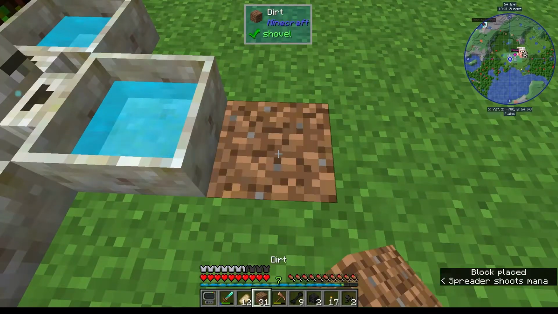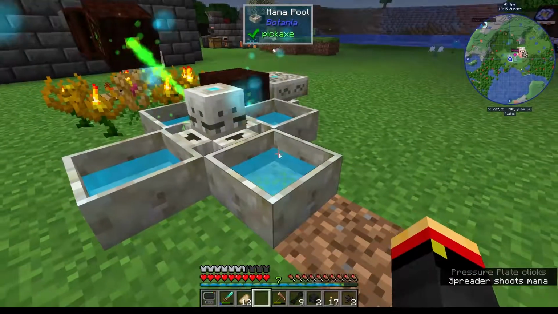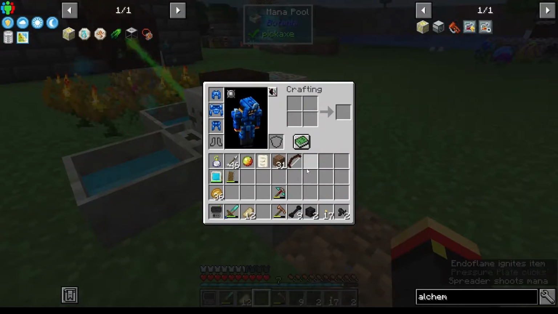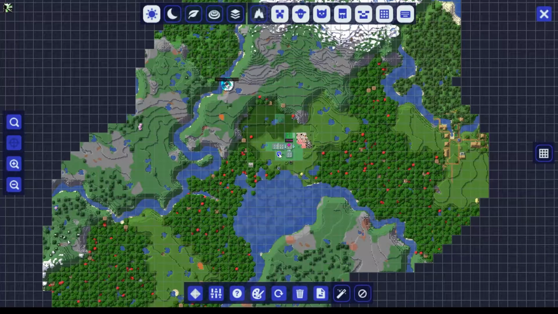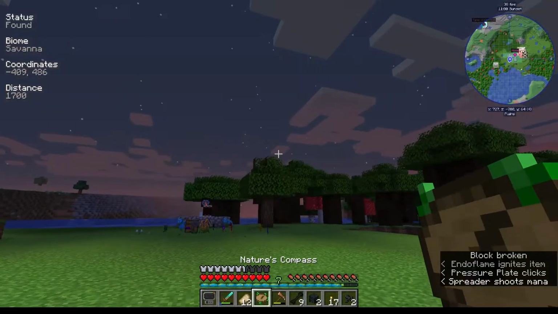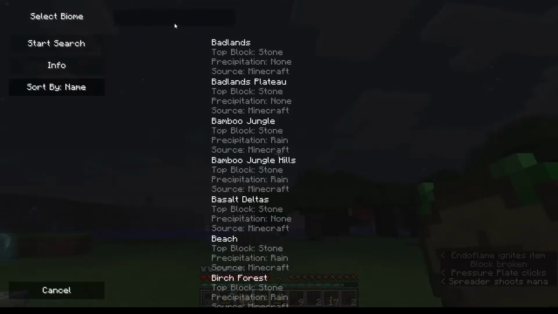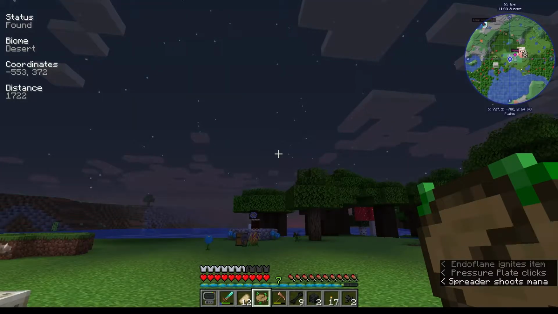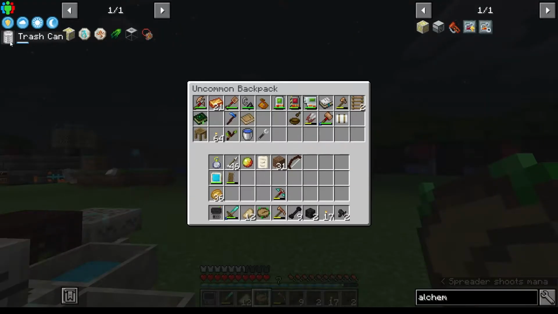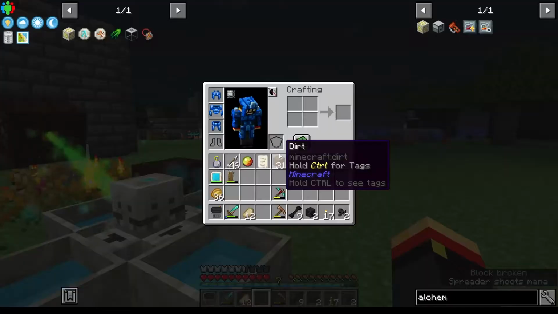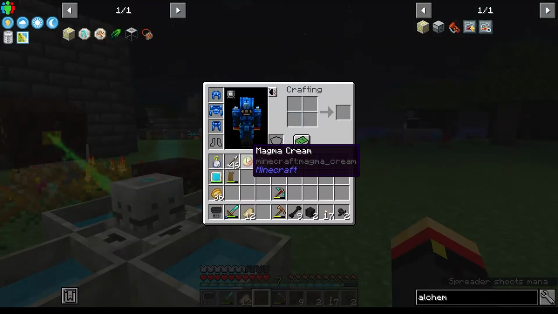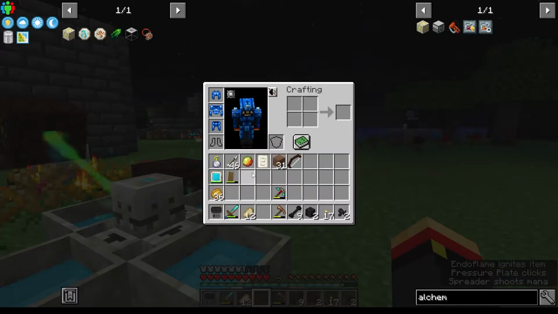Perfect. So this will let me transmute things to other things that I might want. Such as turning cactus into slime and slime into cactus. So we don't have any cactus. Where is the nearest desert? I'm betting it's close to that savanna, which was far away. Yeah. Okay, so I'm thinking what we're going to do instead is we will make the machine to turn this magma cream into slime and blaze powder. We'll transmute the slime into cactus, grow the cactus, transmute it back into slime, and we'll have unlimited cactus. So that's the plan right now.